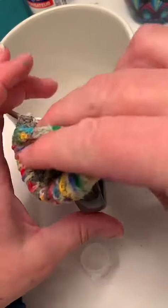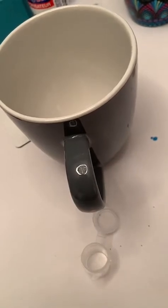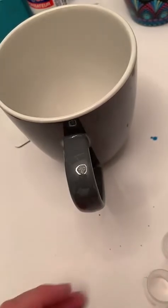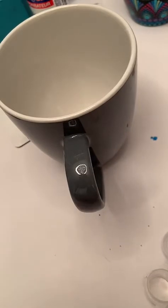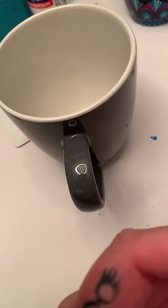So I'm choosing colors to paint a Dot Mandala mug. Today is day 3 out of 30 of painting a Dot Mandala based on a card that I pull from my inspiration deck. The inspiration deck is one that I made. And if it's something that you'd like to use, it is available for pre-order.